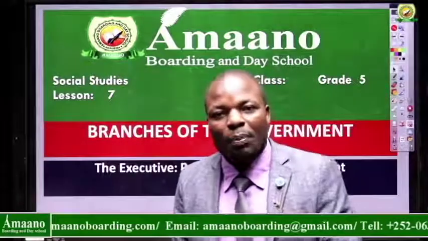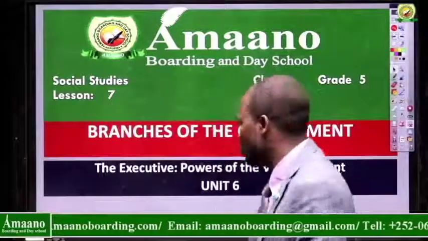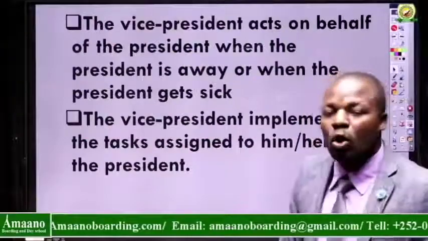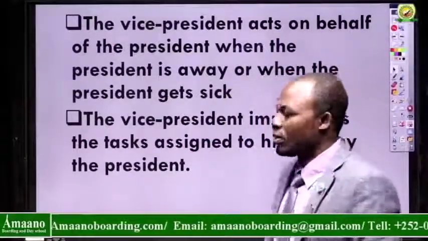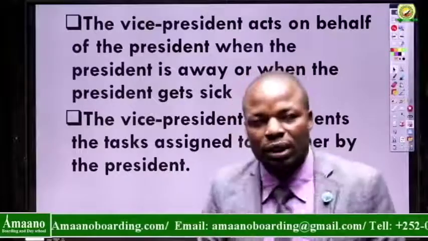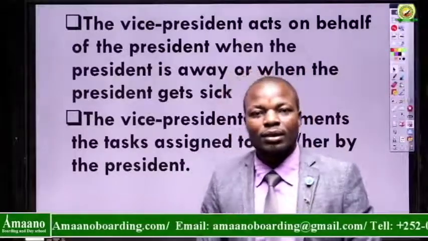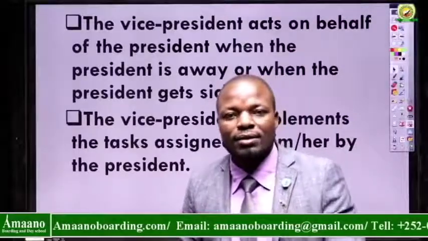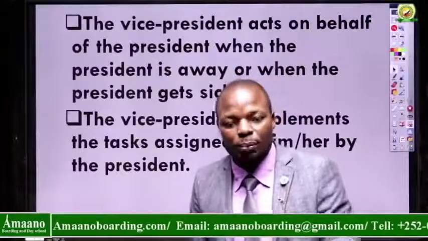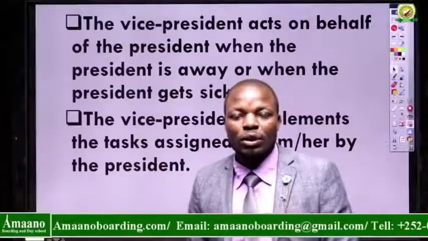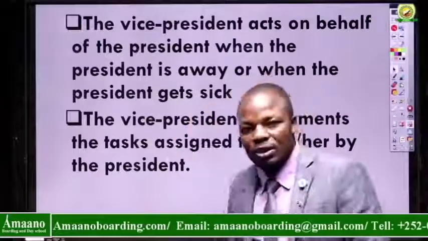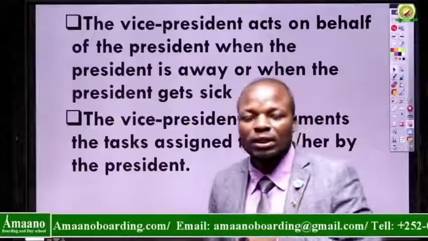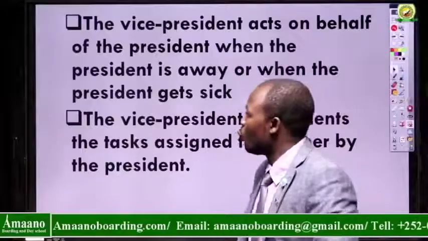What are the powers? Apart from helping the president, what else does he do? We shall be looking at that. And therefore, class, here we say that the vice president acts on behalf of the president when the president is away or when the president gets sick. The same way I told you that when the prefect becomes sick, there must be a helper, an assistant prefect who will stand in when the prefect is sick. So the same way the president has the helper who is now the vice president. So when the president gets sick or when the president goes somewhere, the vice president will come in to help.